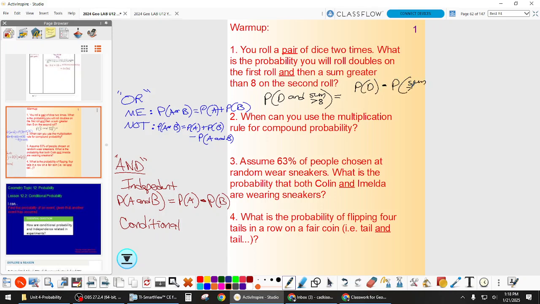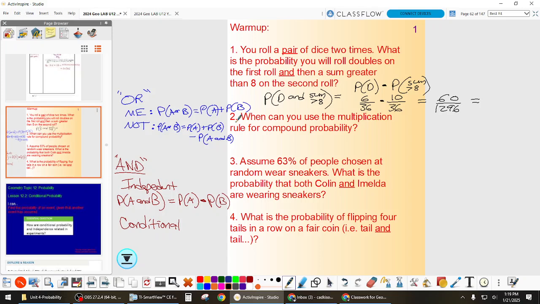greater than 8. Well, probability of doubles, if you remember, it's the diagonal in that chart, and there are 6 of them out of how many? Yeah, so this is 6 out of 36. And then sum greater than 8, I don't know that one, we'll have to count. Did anybody count? 10. It was 10? Okay. So 10 out of 36, we just multiply to get that number. We could simplify ahead of time. Like this becomes 1/6. So I don't know what that is, but we could simplify.